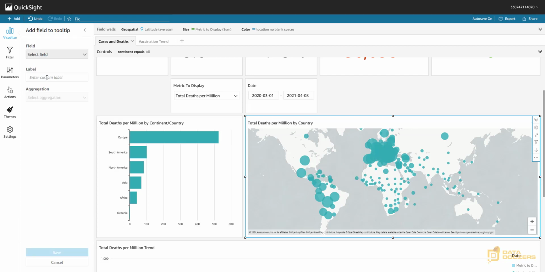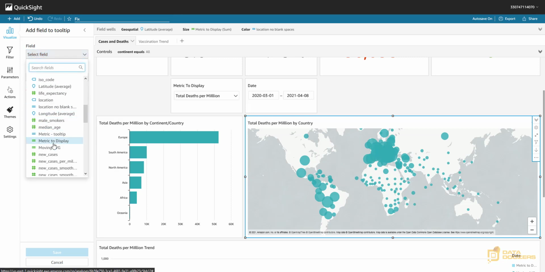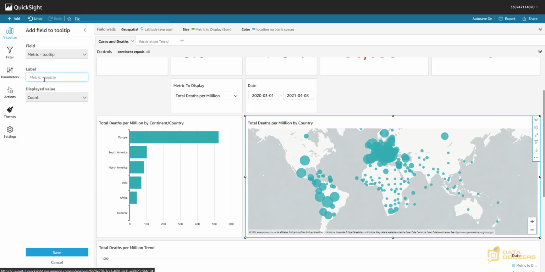But now let's add the metric name here as well. Let's add a field, the field that I created, this one, metric tooltip. For the label, actually I'm not going to type any label, or let's do it just for the sake of the demonstration. I'm just going to put label there. In the display value, I'm going to choose unique value. Unique because in this visual, I'm aggregating by country and by metric to display. This is a one-to-one relationship. So in this case, I want a unique value. Also, I don't care about counts because what I want to display is a dimension, not a metric. And with the unique value option, if we have scenarios where it's not unique, where we have multiple options for that field, then it's going to show as a star. But this is not going to happen because we only have a one-to-one relationship in this case.